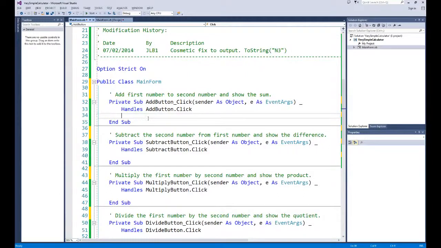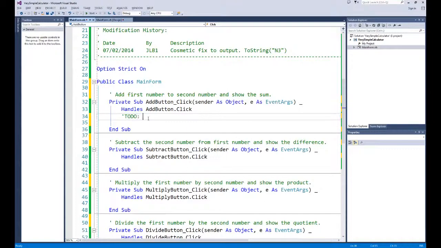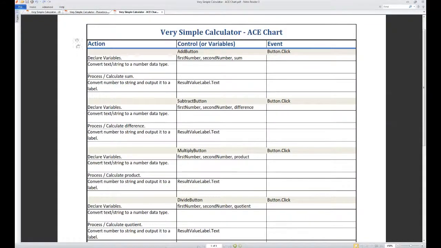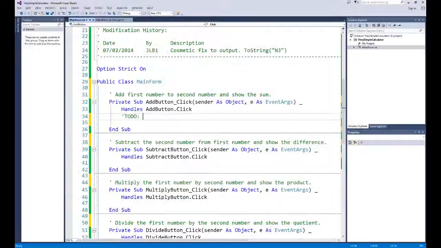At this point, what is helpful is another type of comment. We've seen how I can comment code. There's one called a to-do comment. And anytime I type in TODO, something very special happens, and we'll see this in a minute. I'm going to cut and paste in from my pseudocode. If you'll remember correctly, back in the beginning I had my pseudocode written here, and I basically am taking this information and putting this in with the TODO colon in front of it. So let's go ahead and do that process.